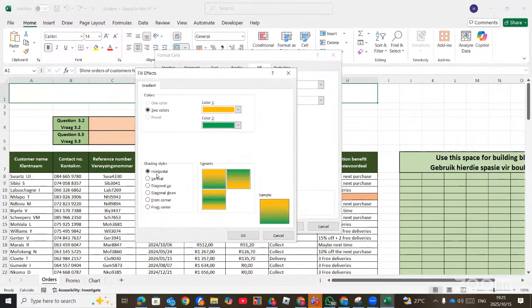So you see here we have the horizontal, vertical from left to right. You can choose the vertical one, orange on the left. I think this is the right one, the vertical. It is not diagonal up and it's not diagonal down. So it's the vertical one that you must choose. And it's not horizontal. Horizontal will be up and down. So it should be vertical, that's from left. With this one, and then you click OK.